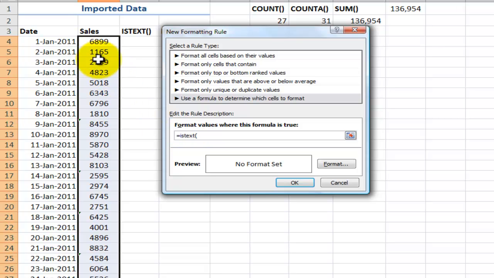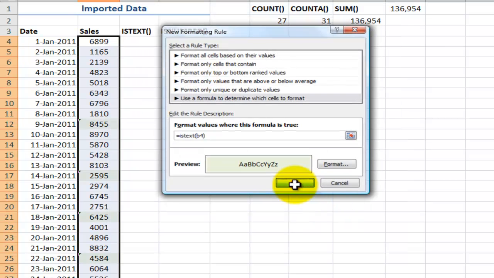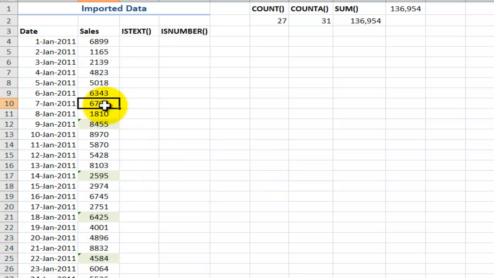Now with conditional formatting, you first select the range that you want to apply conditional formatting to. So equals ISTEXT, and I'll type in the first cell in this range, the cell B4, right parenthesis. So that's my condition. Now, when it answers true, let's apply a special format. So I'll just select this as a background for those cells and click OK, and there you go. Now I can quickly spot those four cells that contain text, or it should be a number, but it's a number that's stored as text, and then it's very easy to make those changes there.